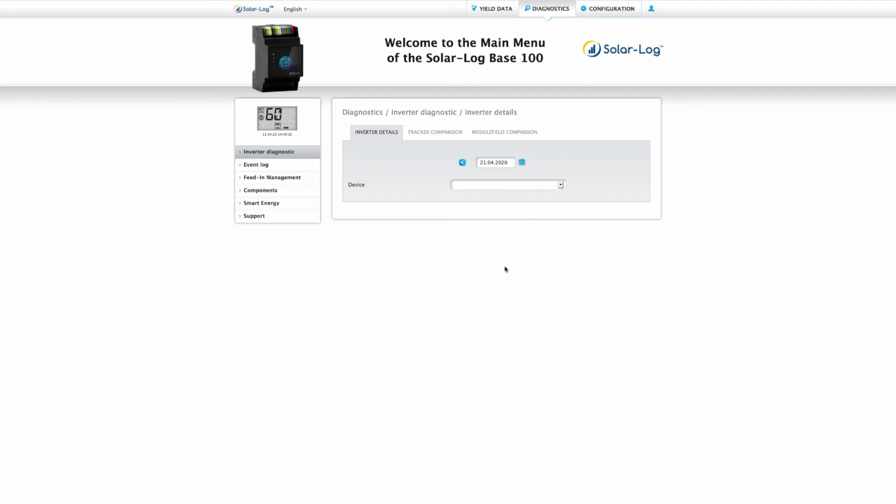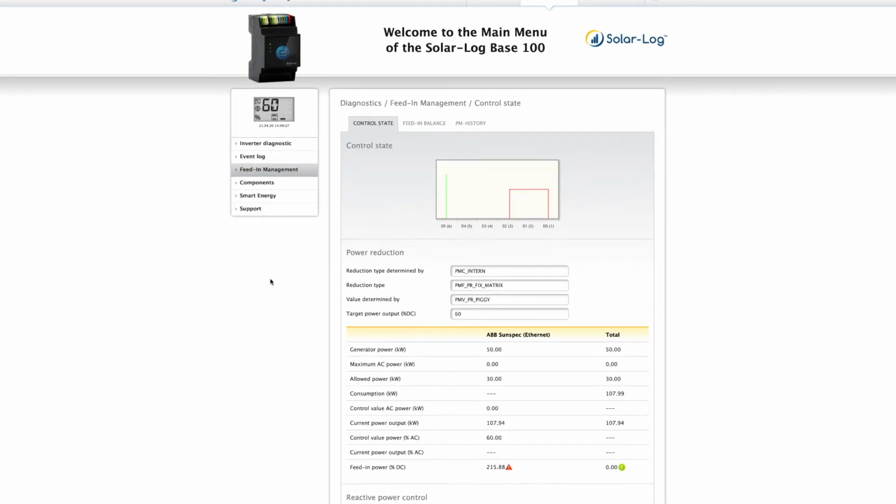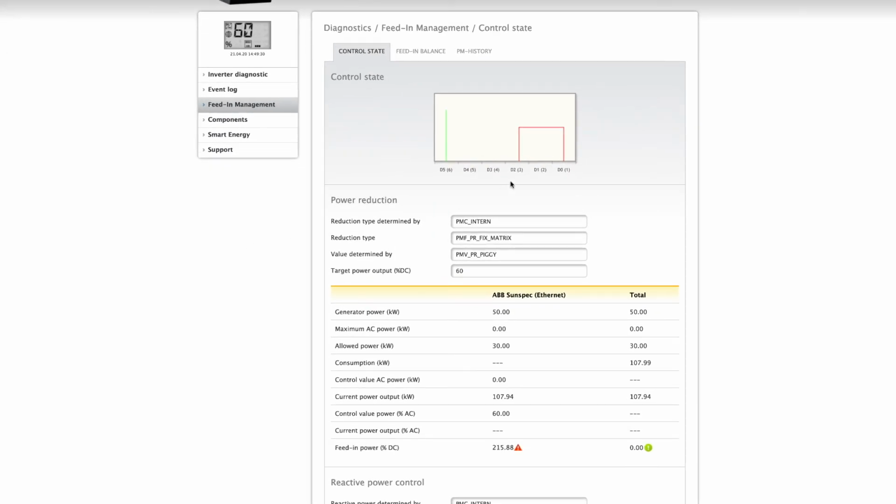In addition to this, we can see the current control status under the menu item Diagnosis, Feed-in Management. You can see here that the reduction is currently being made by the internal PM interface and that the plant is being reduced.